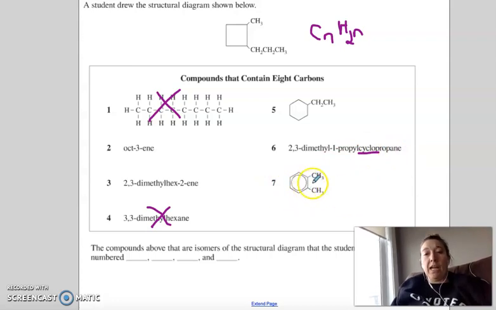Right away I look at 7. There's no way 7 is going to work. Why do I say there's no way 7 is going to work? It's benzene, right? I might have the right number of C's, but I'm not even going to be remotely close on the number of H's, right? I've got 3 plus 3, so I've got 6 from here. Remember, there's only one other H in each of these spots, right? So 7, 8, 9, 10. That's not even going to be remotely close to this. So 7 is out. So I'm left with 2, 3, 5, and 6, right?